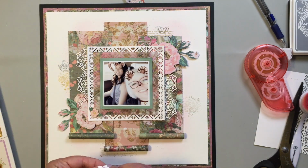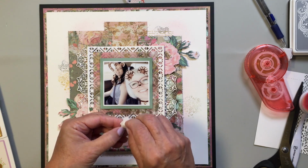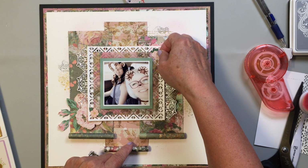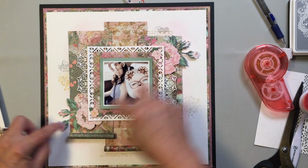I'm using some of the little stickers as well, just to put some little details diagonally on each of the different corners, diagonally from each other. So starting with the bottom left corner and then the top right, just adding in some little clusters of florals in that way.